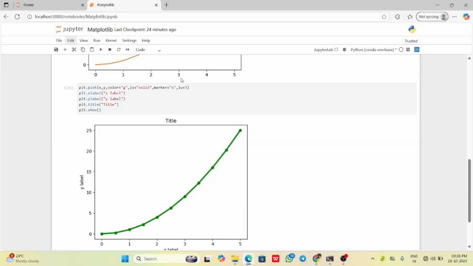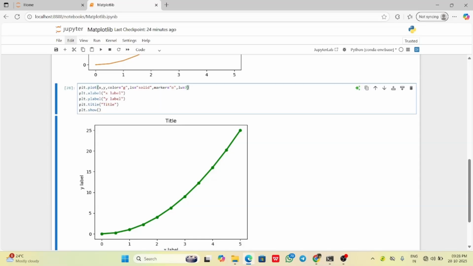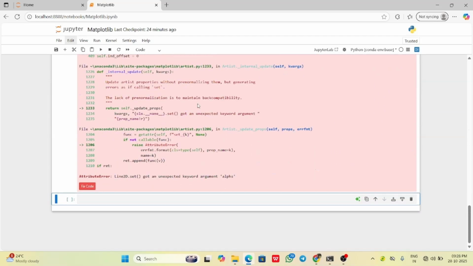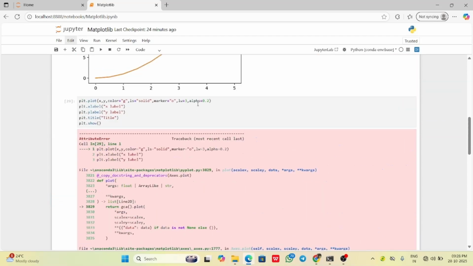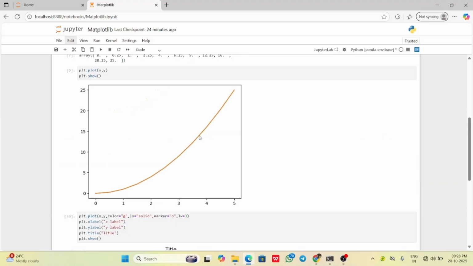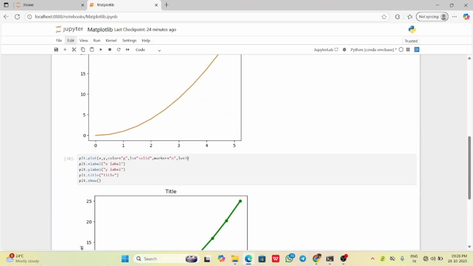There is one more function available, that is alpha.